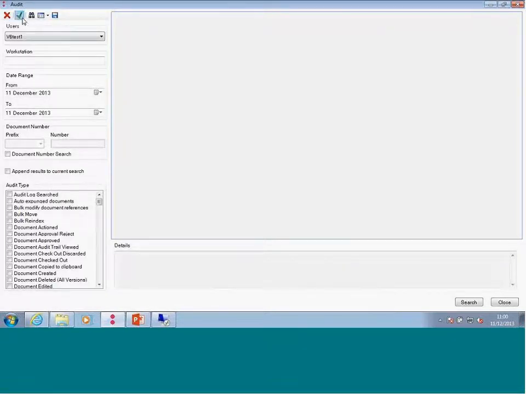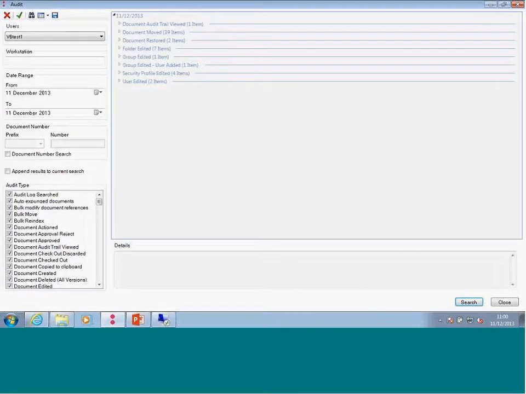So you hit the green tick and that selects all of the options down here at the bottom. I want to search basically for everything that this user has been doing today. Hit search, and it brings back everything.